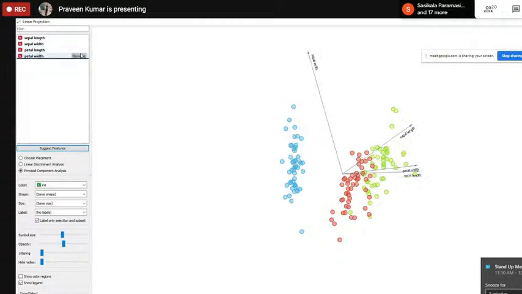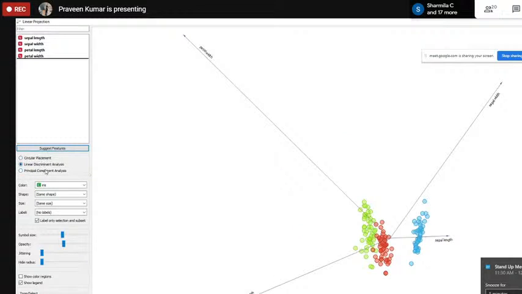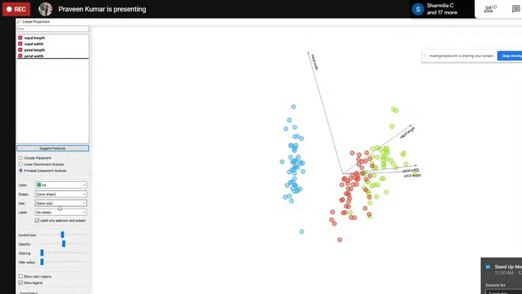So these are all the visualization projections you want to make, you can do all these steps. If you want to change color, shape, size, anything, you can do.